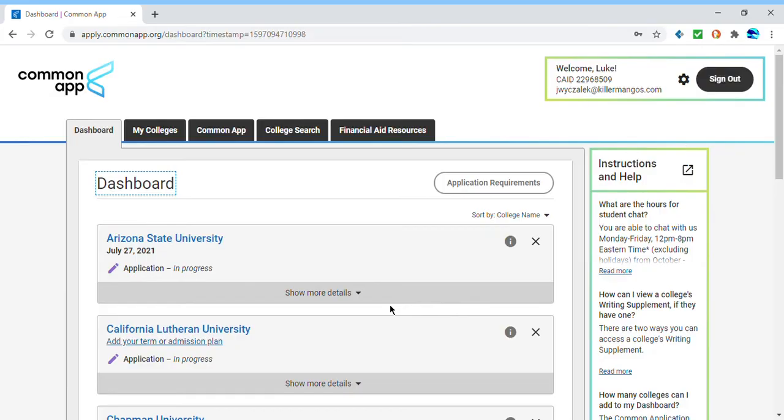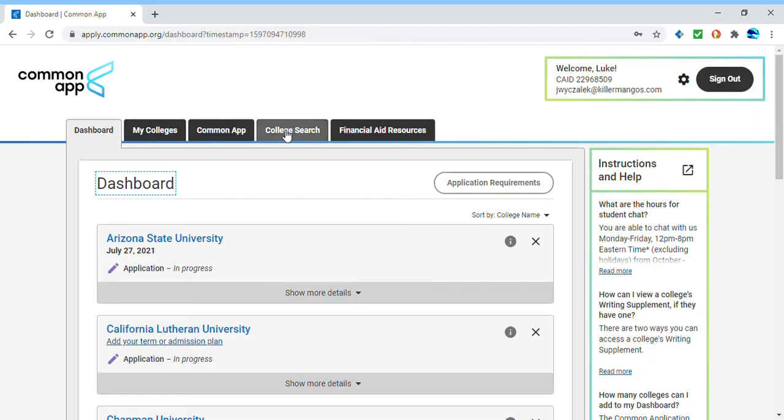It is important to create and save a copy of your application just in case your computer crashes or the college website application crashes or anything like that. You want to make sure that you have a backup copy. Have a backup copy on your computer. Create a backup copy on a flash drive or on the cloud. Have it in multiple places just in case. And you can also use it to send it to your counselor or your reviewer for them to take a look at your application.